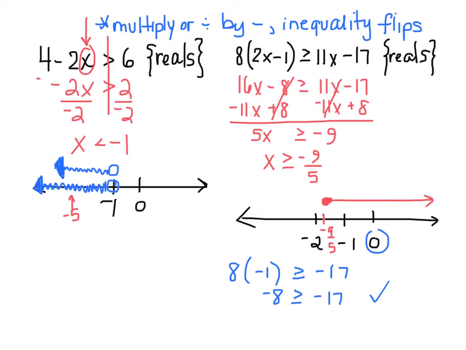So how would I write this in set notation? So we're going to do the smallest. On the left side, the smallest number would be -infinity. It keeps going forever. My largest would be -1. So the first thing I'm going to do is just write down my smallest number and my largest number. Negative infinity, you can never put your hand on, you can never touch it, it keeps going, so I'm going to put a parenthesis on that end because you can never include it because it keeps moving. And here it's indicated that I want everything less than -1. I don't want to include it, so I'm also going to put a parenthesis here.